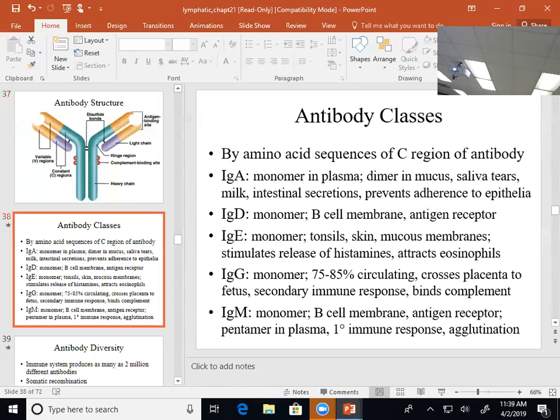The first time you get exposed to something foreign that you've never seen before, this is the class, IgM antibodies, that will start to rise. Do they start to rise immediately, or does it take them a while before you learn the antigenic structure and figure out how to make these? It takes a while, doesn't it? This is why you're having signs and symptoms of the disease. But as soon as the titers of IgM go up, what is happening to your signs and symptoms, hopefully? They're going away. So I would want you to know that.